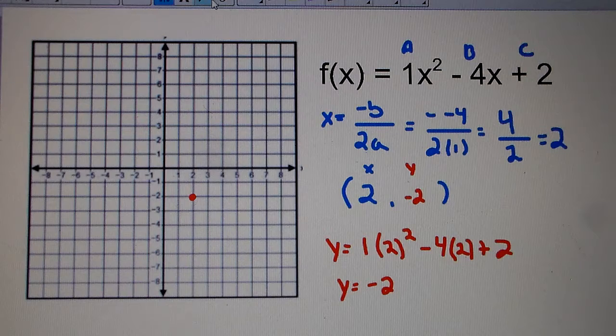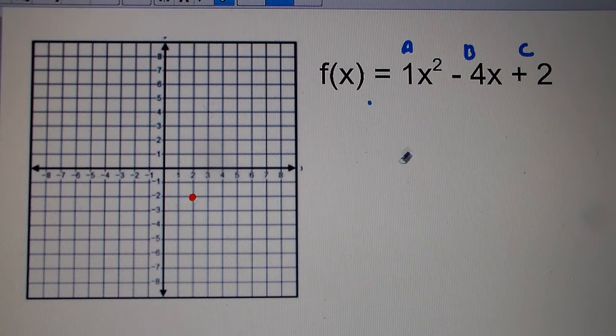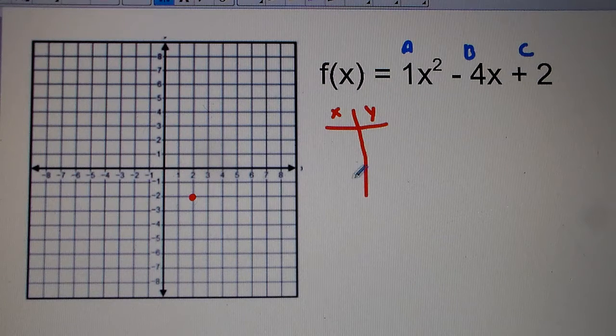Now once we have that, I'm going to erase what we have here. We know that 2, negative 2 is our vertex. So I'm going to make a little t-chart and write 2, negative 2 in the middle of it. Now the two numbers that are above 2 are 3 and 4 on the axis. And the two numbers that are below 2 are 1 and 0. I'm going to plug in each one of them, the 0 in for x, and then the 1 in for x, then the 3, and then the 4.